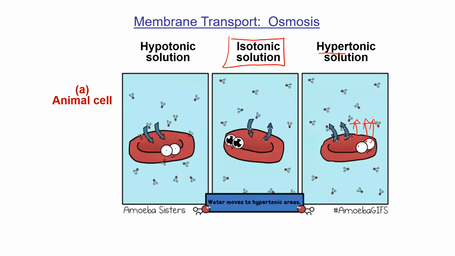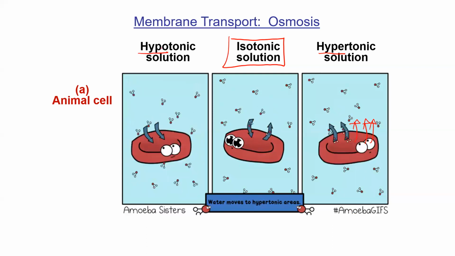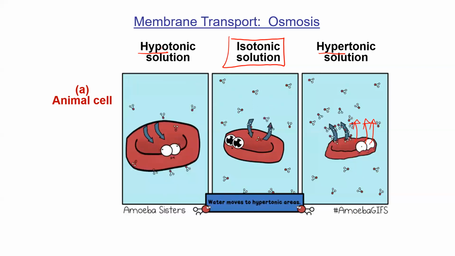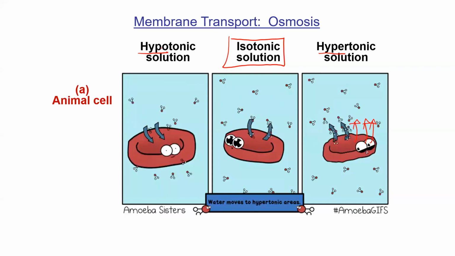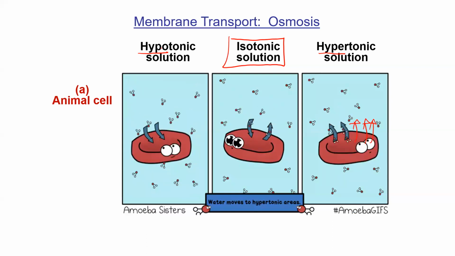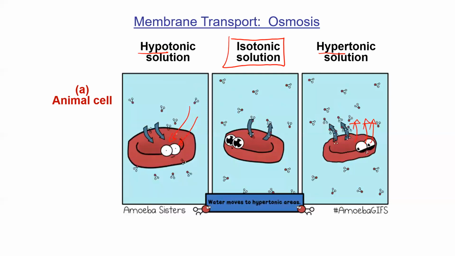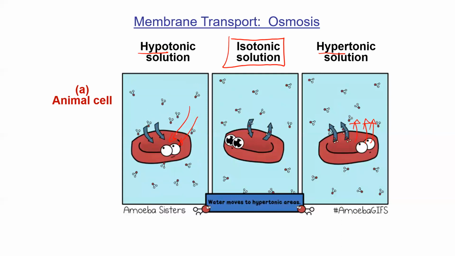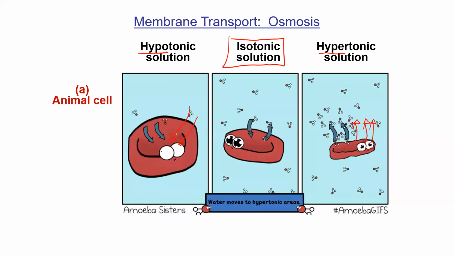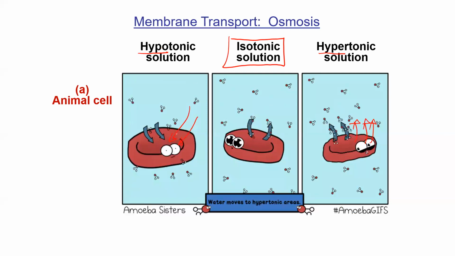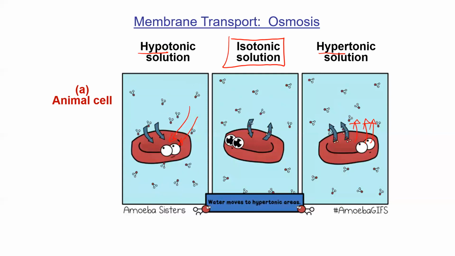What about the other scenario? Hypotonic. So hypo, if you think of somebody who's hypothermic, it means they don't have enough heat. So hypotonic means there's not enough salt. So in this case, there's more salt in the animal cell, more solutes, and the water is going in. And then the cell is getting bloated, and it's probably going to burst. I always remember hypotonic because I think of hippos, right? The hippopotamus animals, they're kind of round and bulbous. And so I think of the cells becoming like hippos, and hypo is kind of close to that.